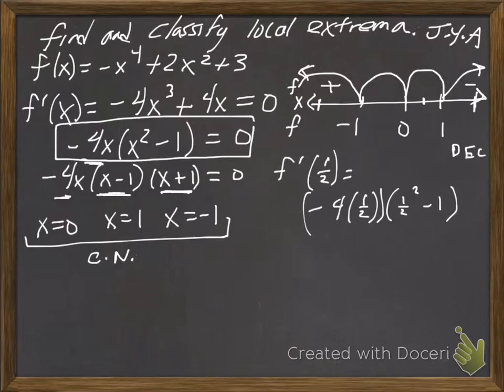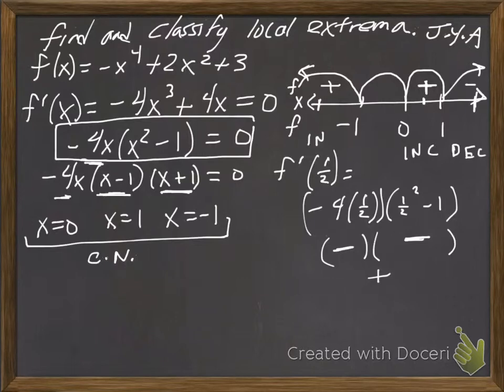Well, we're not really concerned with what the value is, more its sign. So we can skip a couple of steps here to make it a little bit easier on ourselves. Negative 4 times 1/2 is negative 2, but more importantly it's a negative number. 1/2 squared minus 1, or 1/2 times another 1/2 is 1/4, minus 1 becomes a negative number again. And a negative times a negative will give you a positive. So in that window, we've created a positive result, which tells us that f is increasing there.